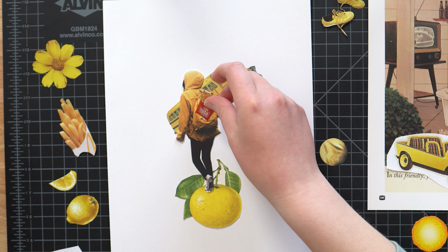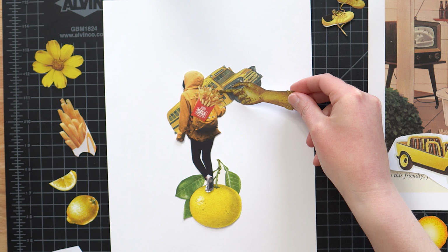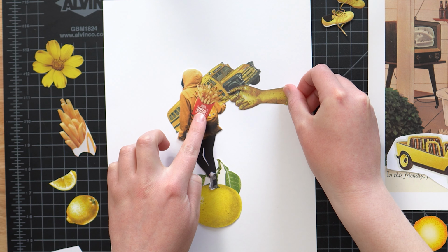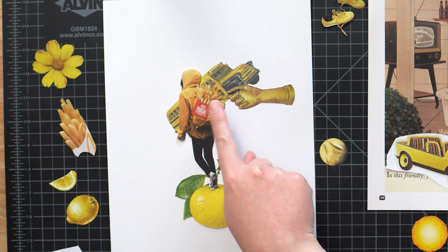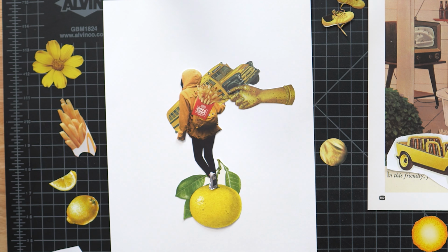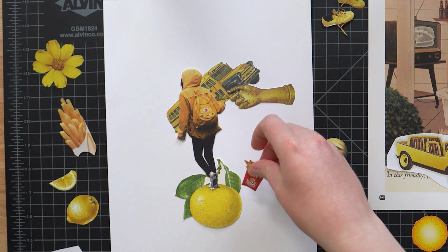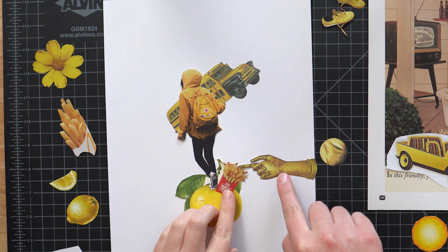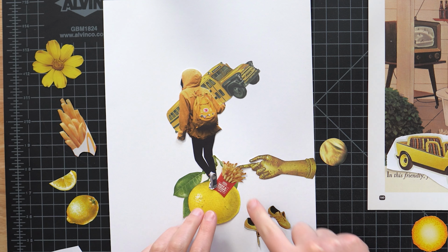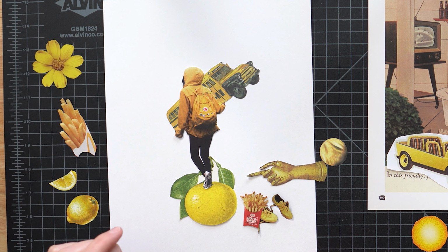Maybe if we did have the French fries coming out of her backpack, we could also use this hand coming in like he's trying to grab the French fries. That's kind of funny. I do think it's a lot happening right here. So we have the school bus and then the French fries on the hand. All the action is happening right there. So it probably would make more sense to have this French fry hand thing happening somewhere else on the composition. I'm not exactly sure where yet. Maybe the French fries can come out of these shoes. I don't know yet.